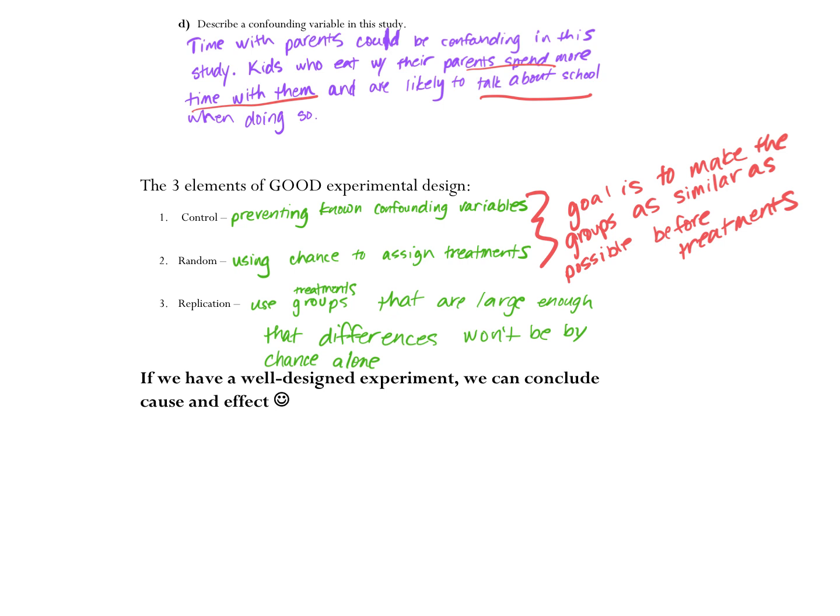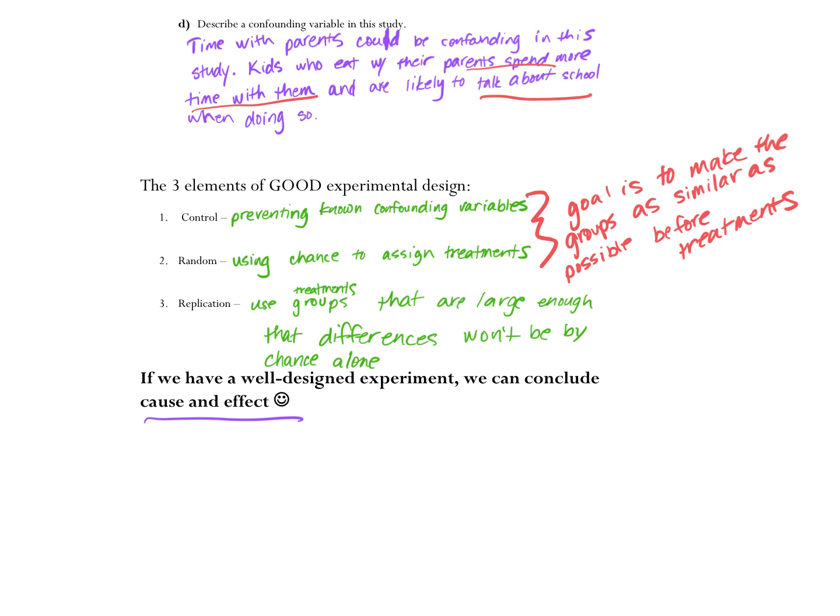Everybody good? Okay, so if we have a well-designed experiment, we can. I said in the last unit, in unit 2, just because we have a correlation does not mean we can conclude cause and effect, right? If you have a really strong correlation in a well-designed experiment, you can, but it's the fact that you have this well-designed experiment that allows us to conclude cause and effect. And the why is because the treatment groups are the same. You give them the treatments and then they're not the same. The treatments are what cause the difference.